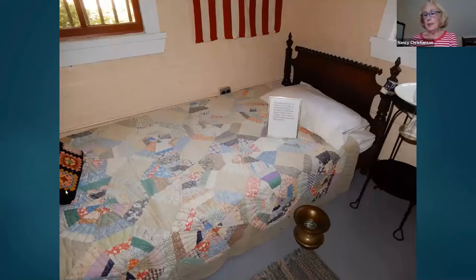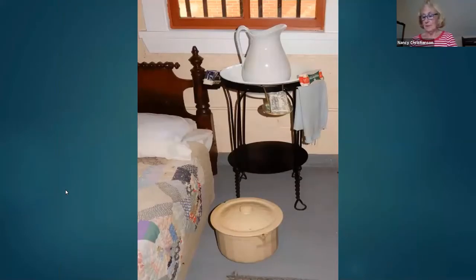The quilt on the bed is 100 years old and belonged in the home of Dr. Watson, who also owned the pharmacy in Southport. Note the spittoon on the floor — this was, after all, a tobacco state. In 1904, the structure was built with no indoor plumbing, so here is a chamber pot and washstand. In later years, a sink and toilet were installed in the cells; however, when the society took over the building, the plumbing was in such poor condition that the decision was made to remove it and return to the early days. When I once asked a group of children what the prisoners had to do since there was no bathroom, one little girl said, 'Hold it.'